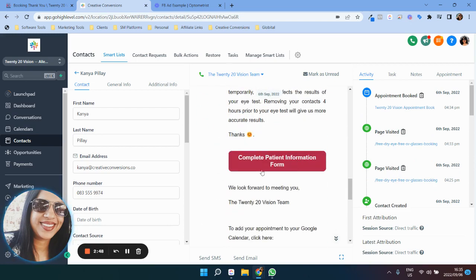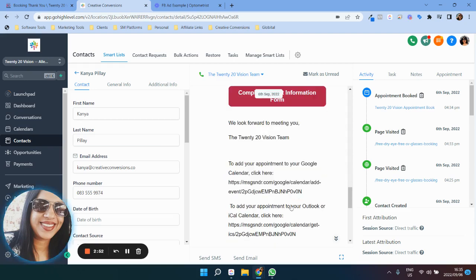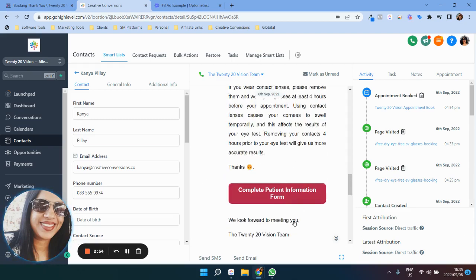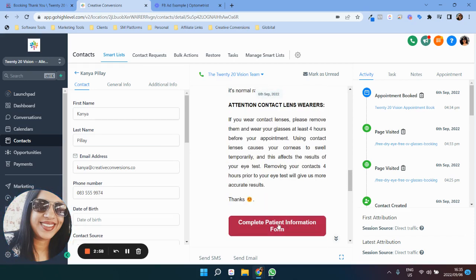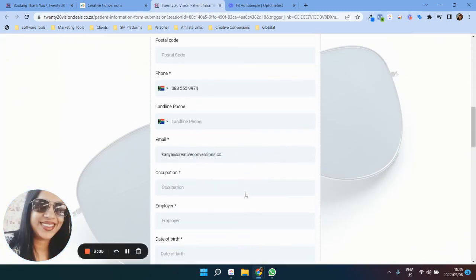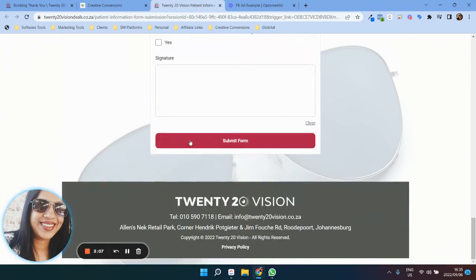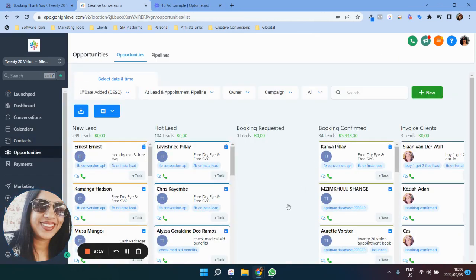So I've got information here on diabetes and contact lenses, etc. And here the patient can cancel the appointment on their own on the calendar. They can reschedule it, etc. But what I want to do here is show you the patient information form. This is an online patient information form, the ones that we usually fill out in our practice, and you can even sign on this form. All right, so I'm not going to do that, but now I would get reminders on my appointment.